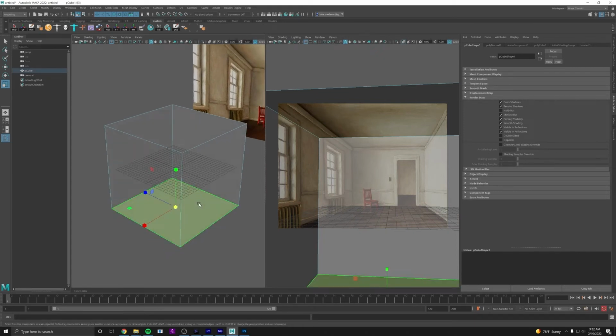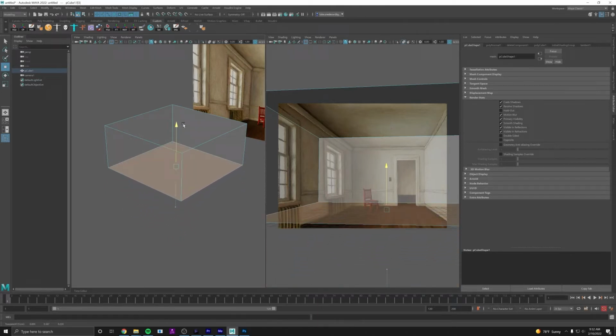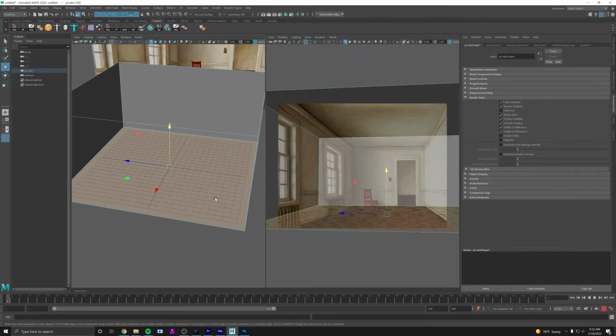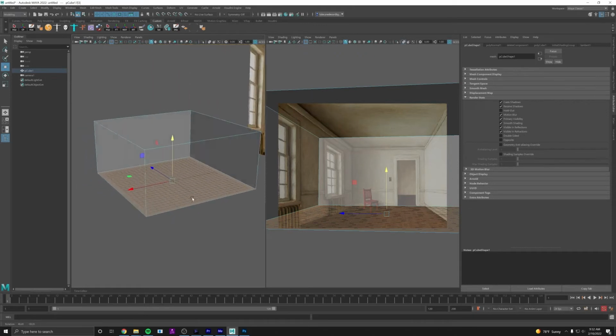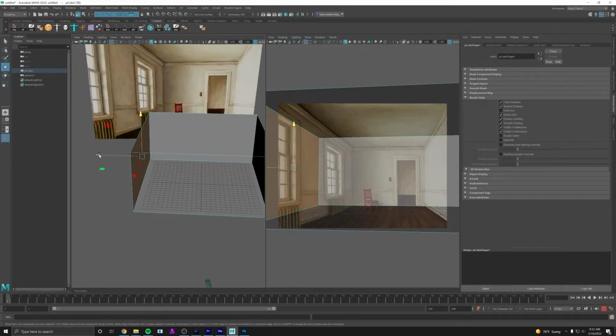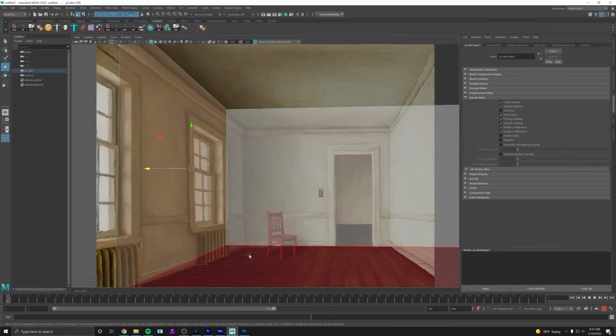So any face I click on, I now have the freedom to manipulate. I'm going to go to my move tool, that's hitting W, it's also right here. I'm going to move this up, and you can snap it to your grid by holding X. So I'm going to hold X and get it right there, that's perfect. Okay, now I'm going to do the side walls. I'm just going to bring these in, and I'm looking to see this corner right here. That's the corner I'm making right now.